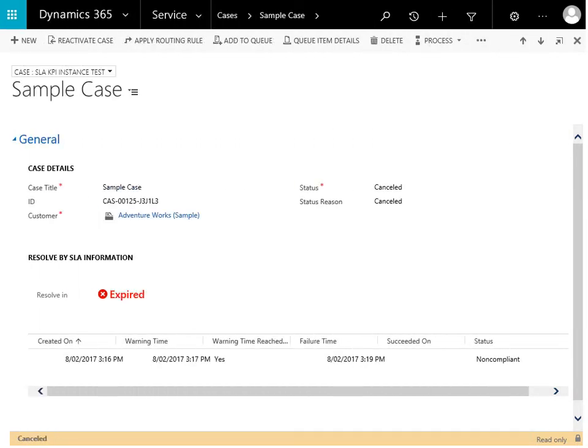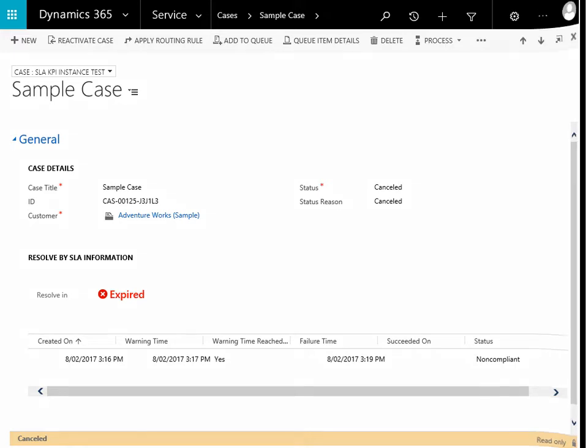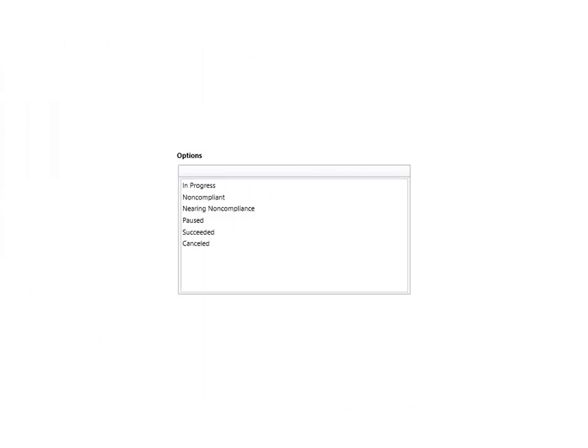This demonstration highlights an issue whereby the status of a Resolve By KPI associated with a cancelled case is not itself set to cancelled as might possibly be expected or desired, and how the timer for the Resolve By KPI actually continues counting down even after the case has been cancelled until the Resolve By KPI has reached the status of non-compliant.